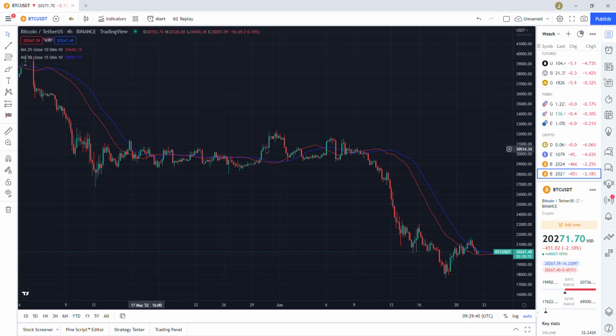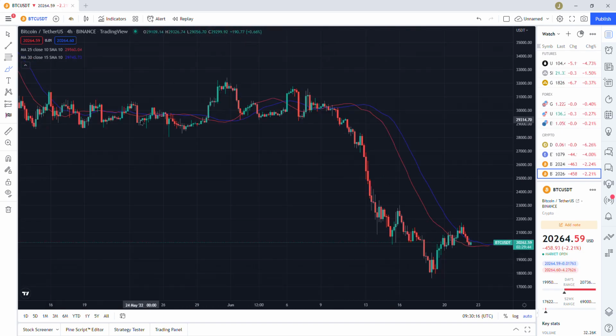As you could see this icon here, sorry, I added something I'm not supposed to add here. As you could see this icon here, we have a ranging market over here. We have a ranging market over here, so I wouldn't say you should use this indicator, moving averages, for that chart, because it doesn't give a better picture of what you have at hand. So I always advise you to use it for a trending market.